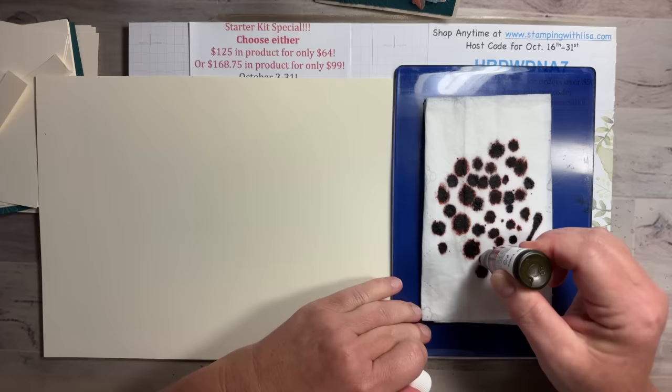And then after you do all the blobbing, you're gonna take, and this is another technique. Aren't these beautiful? I just love these leaves. I think they're so pretty. Like the paper, when you look at it, you're like, just looks like a blob. But then when you punch those out, they're so pretty.